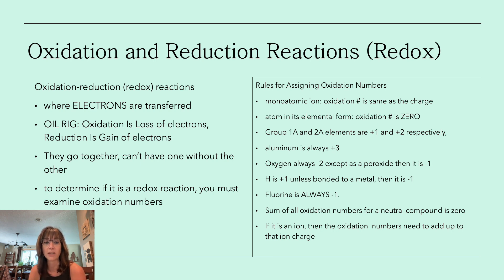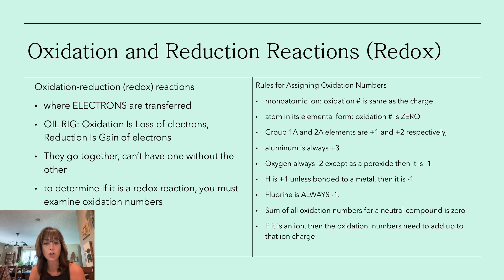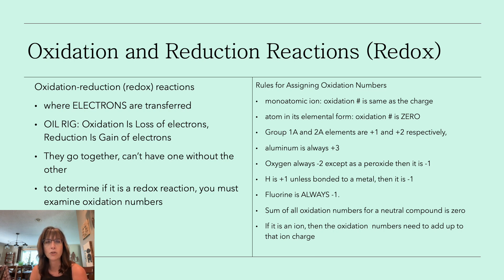Group 1 and Group 2 elements are +1 and +2 respectively. Aluminum is always +3. Most of the time, oxygen is going to be −2. The only time it's −1 is when you have it as a peroxide, like hydrogen peroxide H2O2. Hydrogen is almost always +1, unless it's bonded to a metal — then it's actually −1. Fluorine is always −1; it is so electronegative, that's just the way it is.